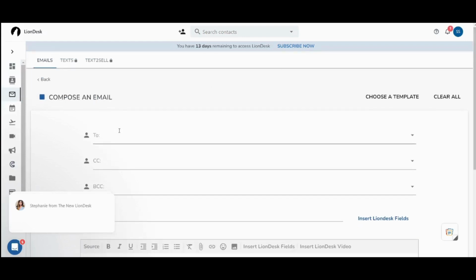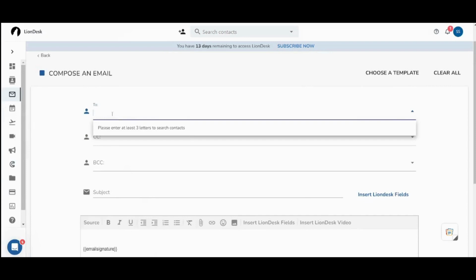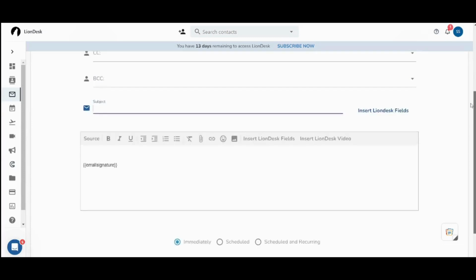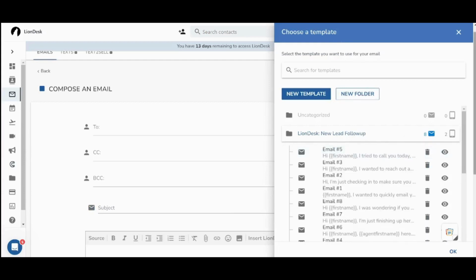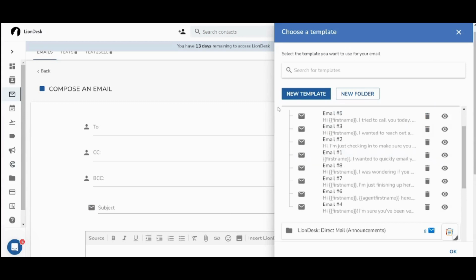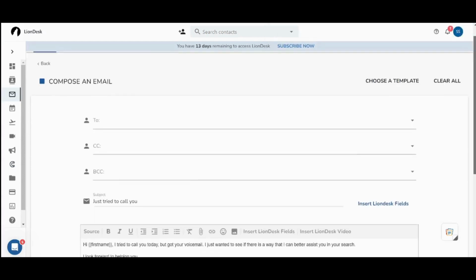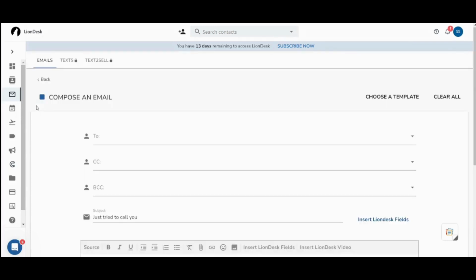Here you can see that you can just send an email like in ordinary Gmail and other email platforms. You just need to insert your recipient, CC, BCC, and subject, and then you can insert the email you want. You can also access templates which are provided by LionDesk. You will find many of them. So in case you are following up a new lead, you can just go to this new lead follow-up, and you will find about 8 templates that you can use. You can access any one of them. Let's just choose the first one. Then you will go down here, and you will see the template itself. You will see the subject and the content, so you can replace the parts between brackets with your own required data. And once you are done, you can send your email.